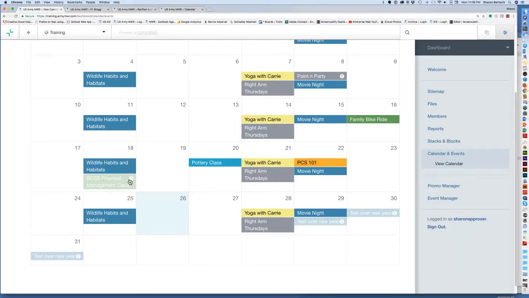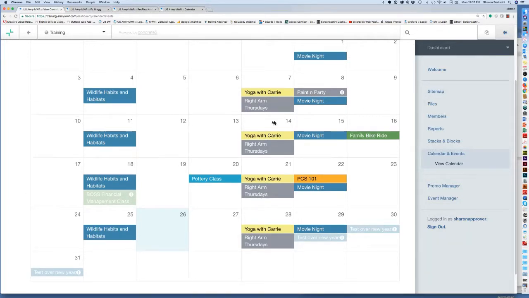So what that's telling you, approvers, is that you need to go in and just take a look at this item. You can click on it, and you could either visit the page or look at the details of the page. You could edit it if you needed to, but you, approvers, can publish that to live state. And once you do, it'll appear in solid color with no little symbols by it, just like the Wildlife Habits and Habitats right above it.